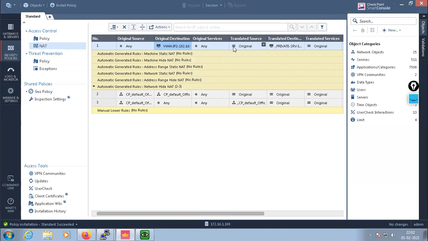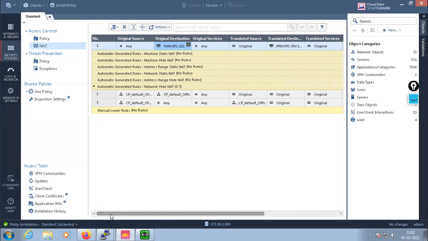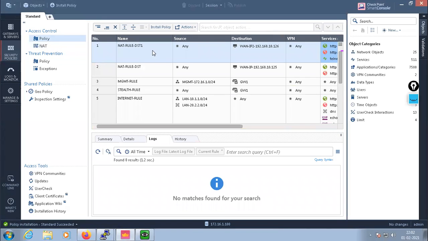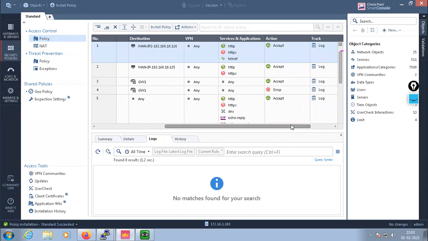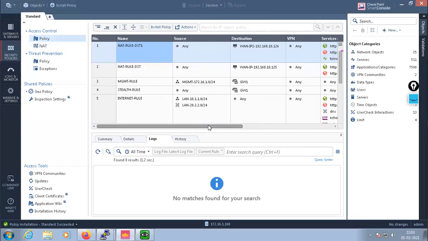This is cool. Original service any, translated IP address is also fine. No problem here. NAT is good. Now policy. Policies are, yeah, that is also fine.